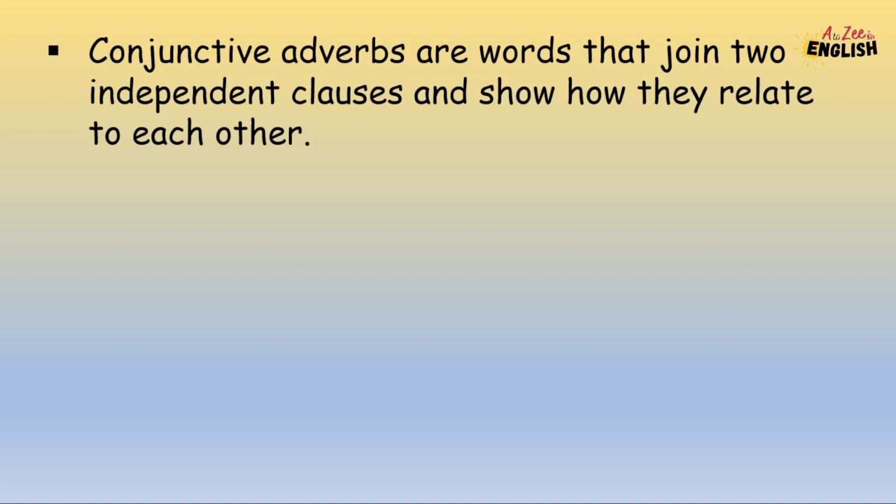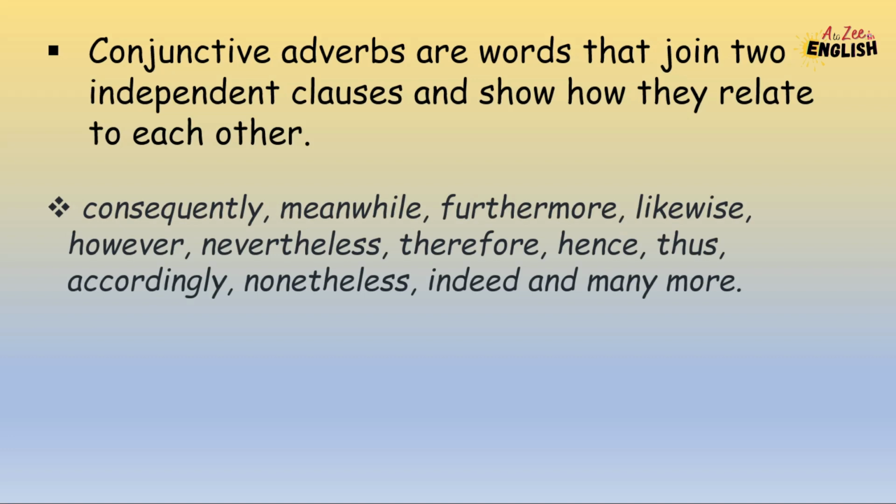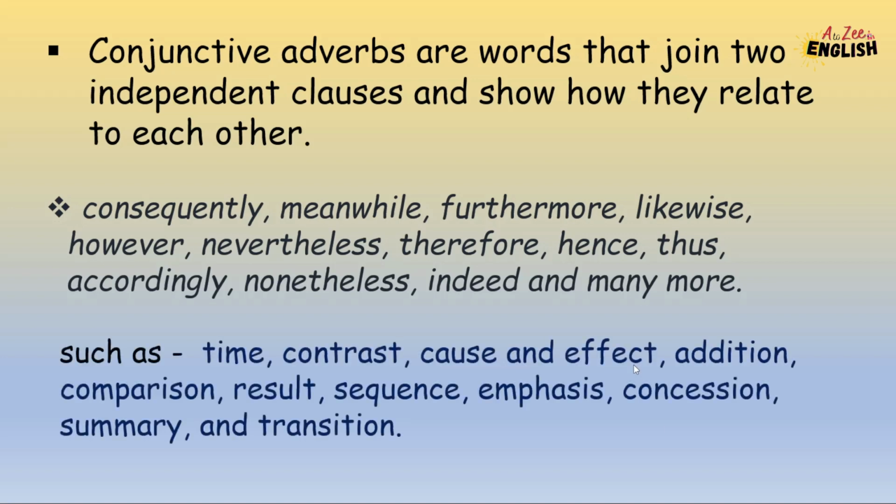There are a lot of conjunctive adverbs, such as consequently, meanwhile, furthermore, likewise, however, nevertheless, therefore, hence, thus, accordingly, nonetheless, indeed, and many more. These adverbs are used to indicate various relationships between ideas, such as time, contrast, cause and effect, addition, comparison, result, sequence, emphasis, concession, summary, and transition. So, we will discuss these adverbs according to relationship.